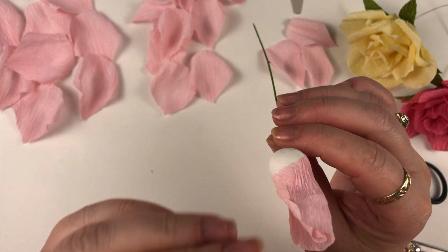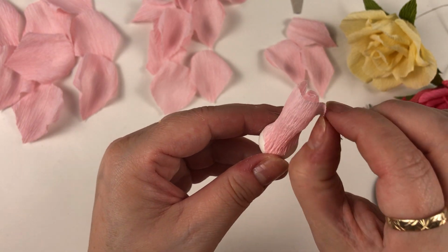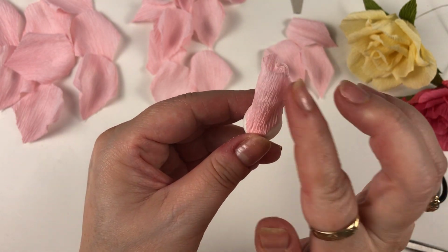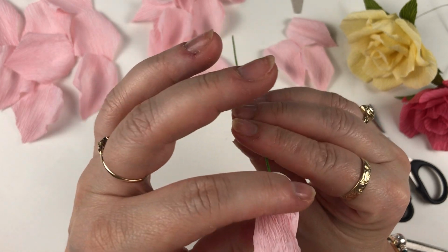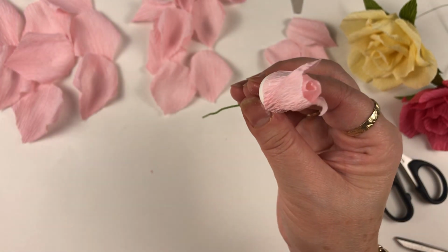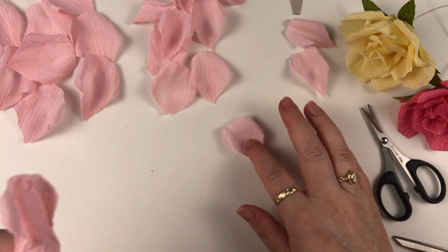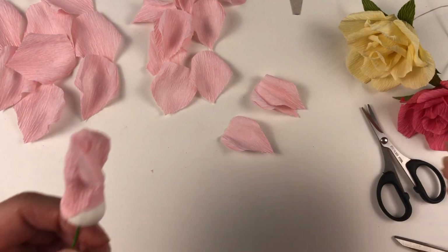As I say, the rose is very much about looking into it and making sure you're liking the shape that it's making. I want that to be curled back a little bit. So take your time and do make sure it's where you want it to be at this particular point. Now we move on to the other 3 petals.